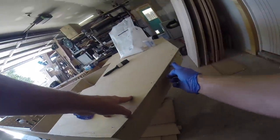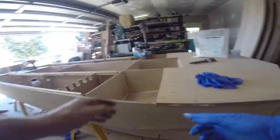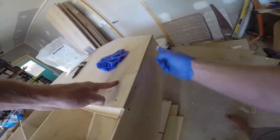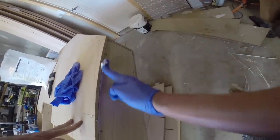Whatever you want. So before the glue dries, I'm tidying up the edges here. It's meant to be oozing out, but there's a few spots that it's not. So I just take a bit from the sections that are oozing out and rub it in somewhere else.